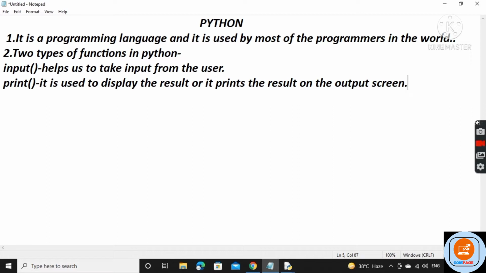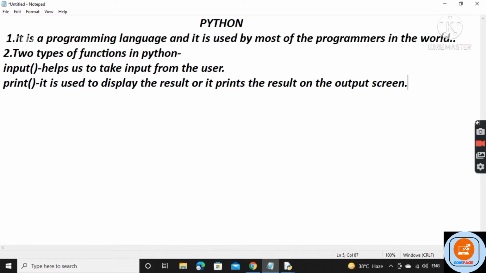The input function is the function that helps us to take input from the user. It's very simple, like if we write x is equal to int of float, right? I will be explaining float, I think I haven't explained what's float. So int and float, and then input, then enter your age.